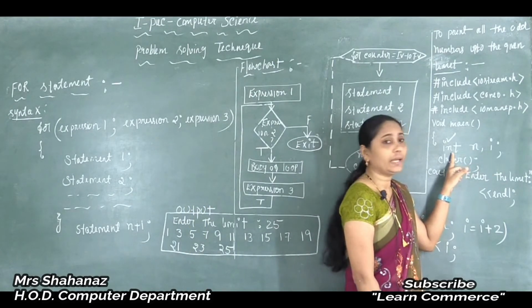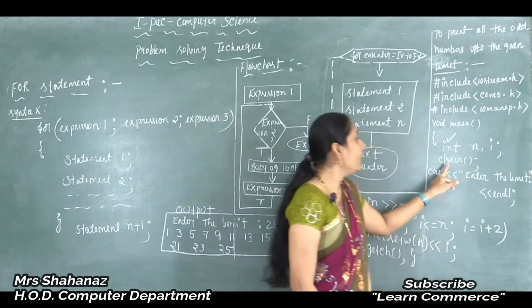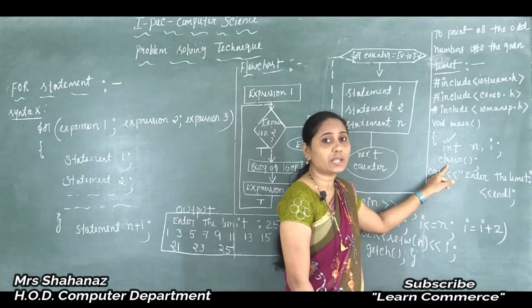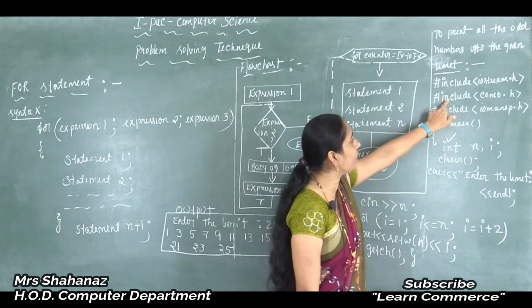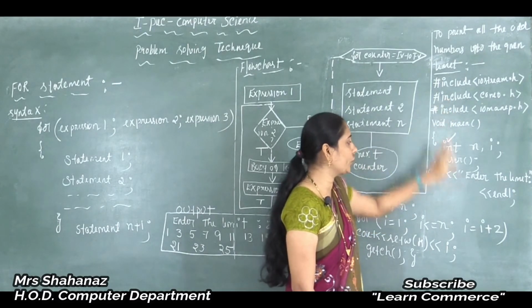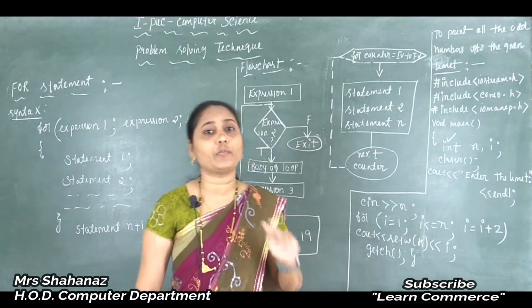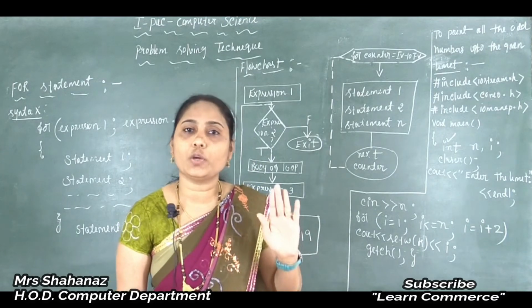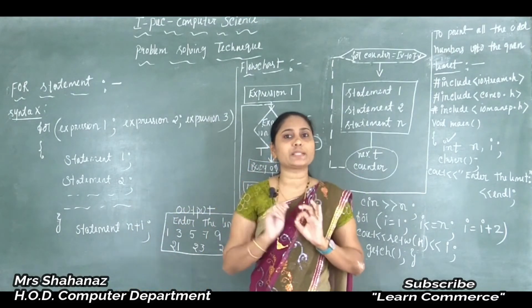So how have I written? int n, i semicolon, and later we already written the header file for CLRSCR, that means to clear the screen. To clear the screen the header file is the conio.h. Okay, now after declaring each and everything, after writing void main, after starting the program by using the void main and also the flower bracket, now I want to display one message.